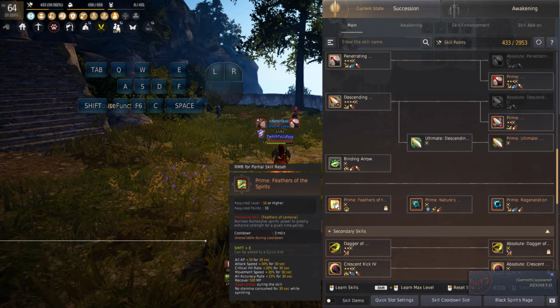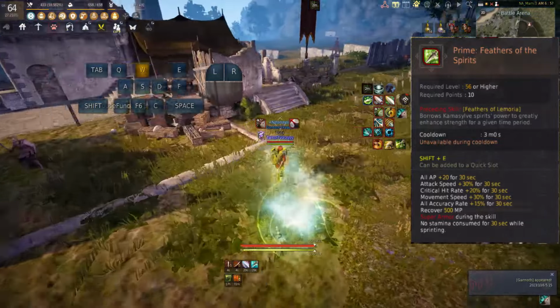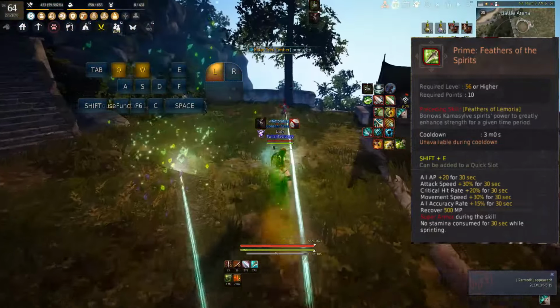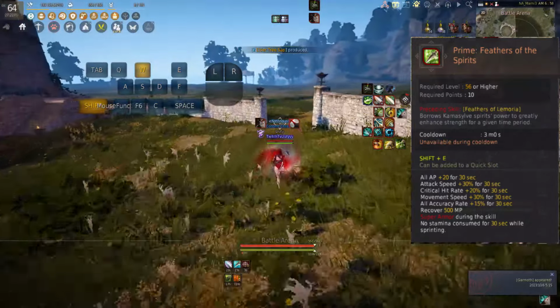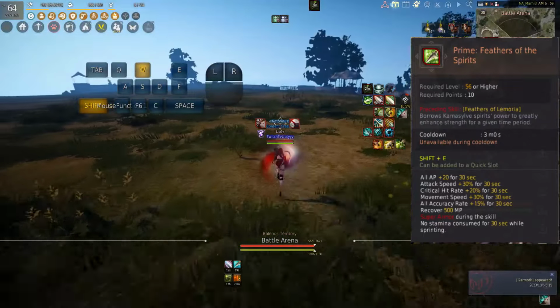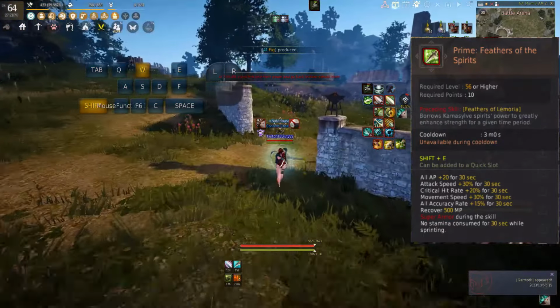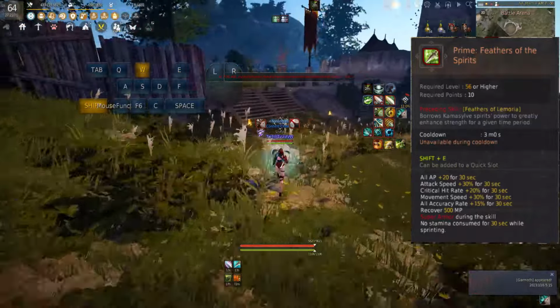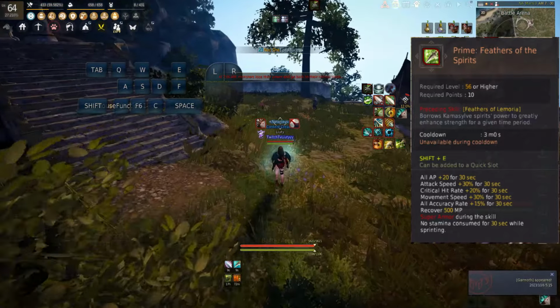Prime Feathers of the Spirits is our E-buff, and should be locked and hotbarred to avoid any key conflicts. This skill recently got a big buff with plus 20 AP instead of the 15% evasion it had before. This boost also gives us 30% attack speed, 20% crit rate, 30% move speed, and 15% accuracy as well. The last thing to note is that this skill lets us full sprint without consuming stamina.